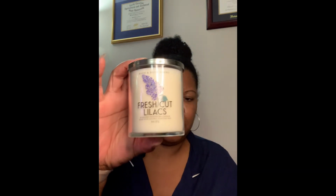Some of the ones in this little collection, where they have the very pretty, simple design, I think these were all the ones that were left under this and are also 75% off. This is Fresh Cut Lilacs. This is a normal scent. I know this is also a 3-wick that I've had before, so I just went ahead and picked this up because I knew I would like it. The notes in this one are lilac bouquet, dewy green, soft spring air with other natural essential oils. So that's one that I've had and I already knew.